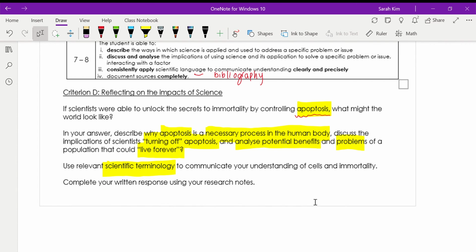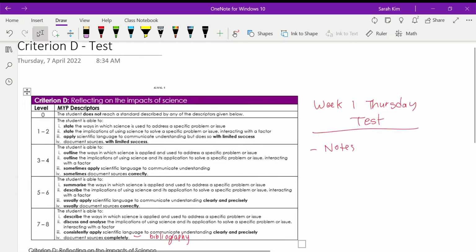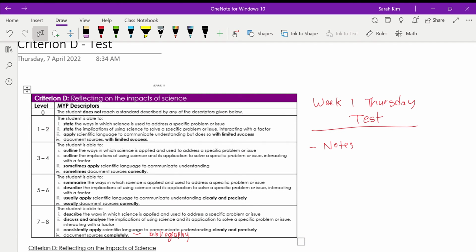So basically you've got this lesson to work on it. Complete your written response using your research notes, or you can bring them to the test. So on week 1, Thursday, these are the things you can bring in. You've got 1 page of notes. Now this note, you can't have sentences. If it is already written out in sentences, unfortunately I can't give that a good mark. I'm going to have to take some marks away. It needs to be dot points. Right? Make sure once you research, it's not full sentences and that it becomes dot points. So you can basically jot down what ideas you would like to discuss. It just cannot be full sentences.